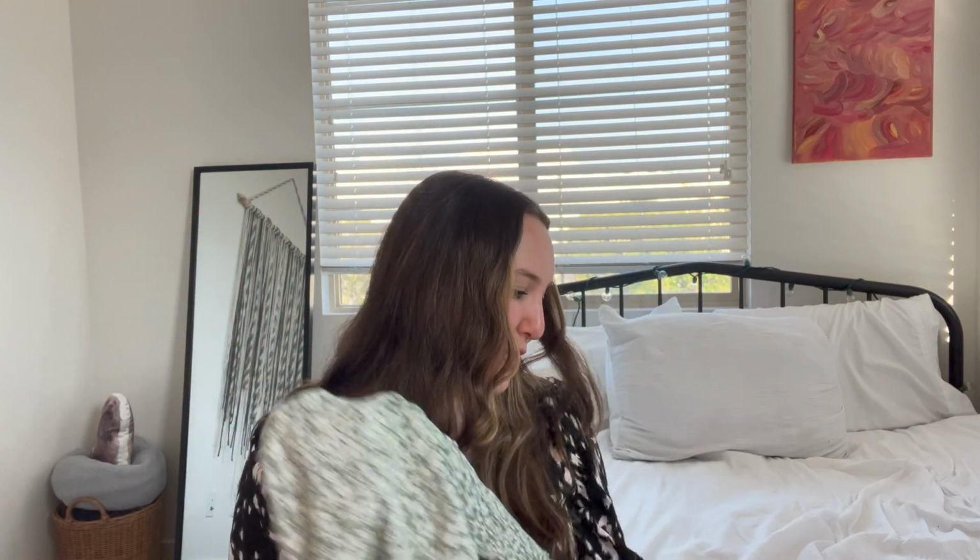Last are my two favorites. So this first one is the Mason & Bell smoked crop top, and this is $42. I don't really think this is worth $42 if I'm being honest. I think this is something that I could find at TJ Maxx or Marshalls for cheaper. I do like it, but I don't know if I like it for $42. So that one, still a maybe.